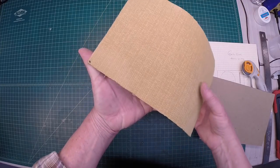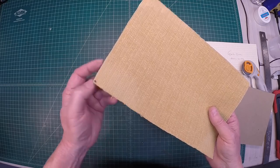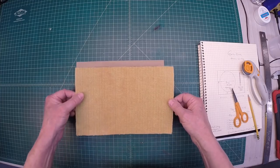You guys noted too, I mark the back side of the grill cloth here with a dot. So that's my reference for the piece that will be down, of course.